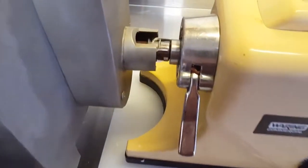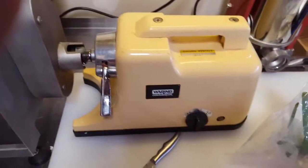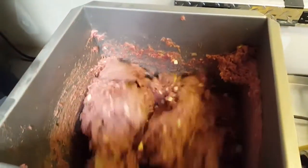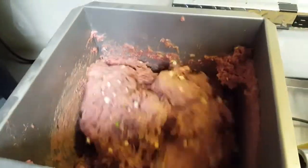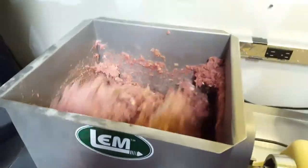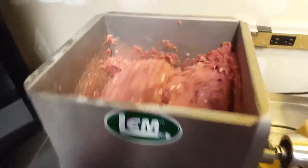We'll separate it out, one for blue cheese, one for cheddar. Here's a little look at that power takeoff I made with the socket. Works pretty good. Okay, I took about half the mixture out, and I'm putting in some blue cheese now. Don't want to get it too cheesy, but we'll let that mix a little bit and get a good consistency. Empty that out, and then we'll do the same with some cheddar.